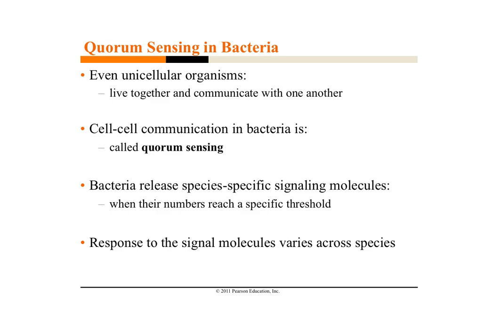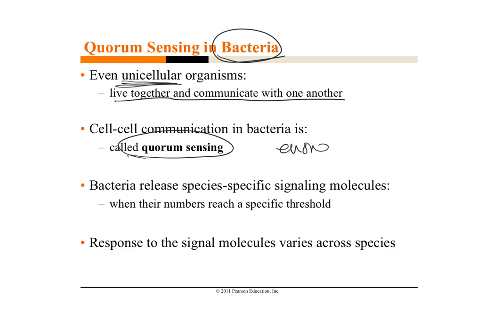But if we want to talk about some cool stuff in bacteria, we talked about unicellular organisms that don't stick together, but sometimes they do. Remember I said foreshadowing? They live together and they can communicate with one another, and they call that quorum sensing. That's just the name. A quorum is when you have enough in a group to do something. Like at a faculty meeting, you need two-thirds or three-quarters of all faculty there to make some vote count. You have to have a quorum.